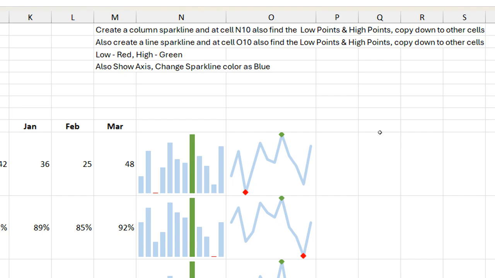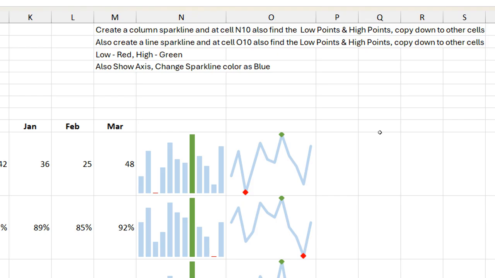Done. Two spark lines. Done, sir. Increase the size for a better view.